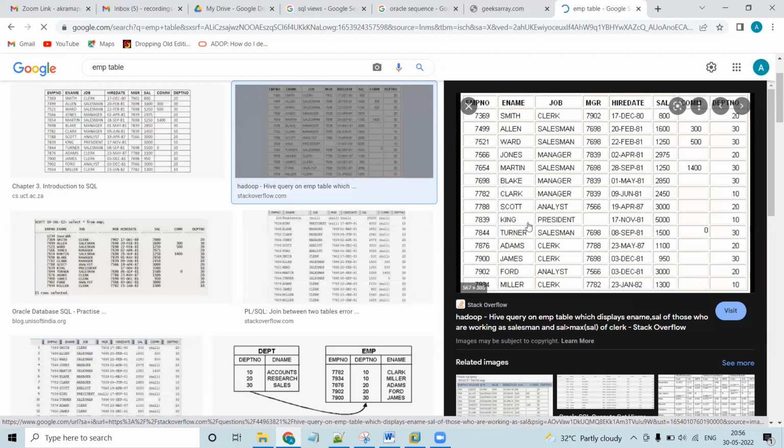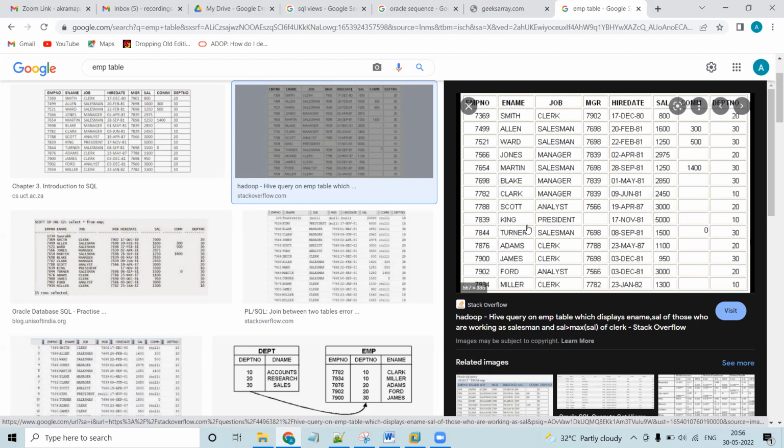Somebody from the development team or the testing team is asking me, as the DBA, "Mr. Akram, can you give me the access for the EMP table? Because we have to perform some testing." In that case I can't deny them. I have to give the access.